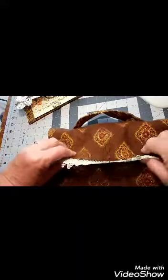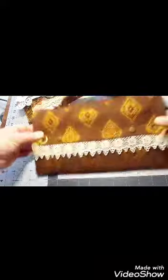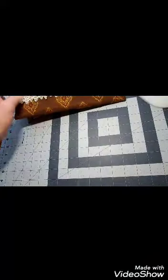You can snap it. Let's see. Like so, and there you go. There's your little journal pouch. And then one more upholstery fabric.